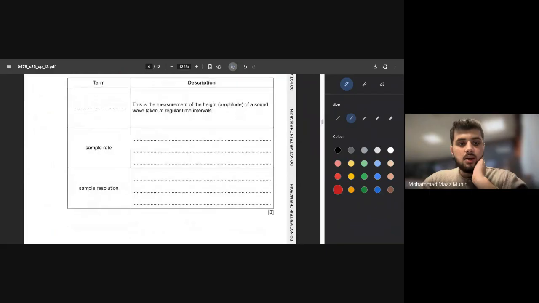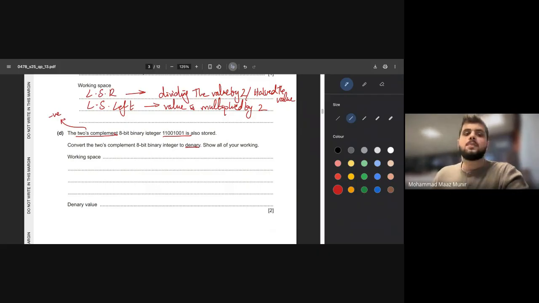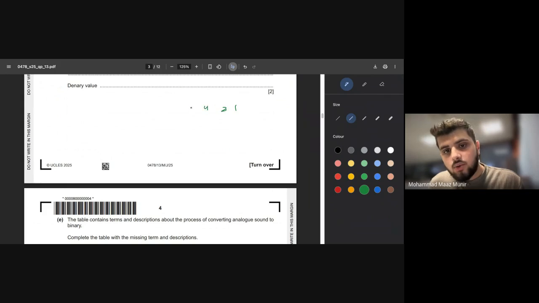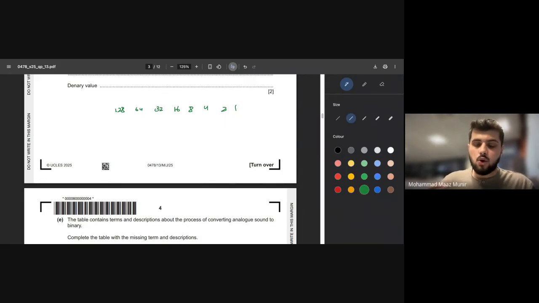Now let's look up here part D. Part D is again 2's complement. 2's complement जब भी आ जाए तो it usually refers to negative value. See, it is saying that 1100 is also stored. Complete the 2's complement equal to denary. अच्छा, so याद रखो whenever हम usually बोलते हैं ना, usually we go like 1 2 4 8 16 32 64 and 128. This is the conventional one's complement. When we talk about two's complement, it is a concept which was introduced when you have to deal with negative values. See, so whenever we have to deal with negative values, what happens is that this positive 128 becomes a negative 128.